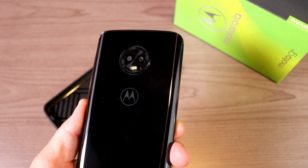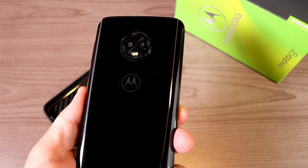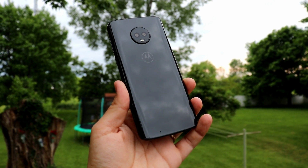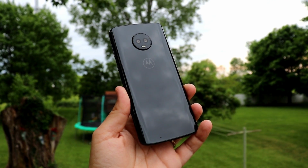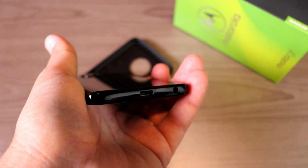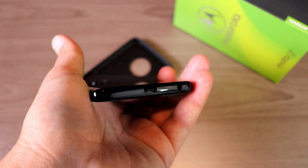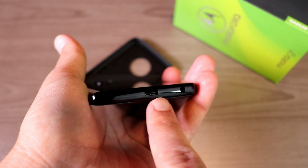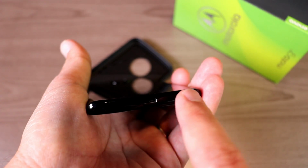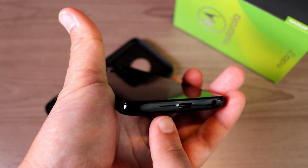Alright, so now let's talk about the build quality of the Moto G6. The first thing you'll notice when you pick it up is, of course, the glass-on-glass design that it has this year. This is the first time Moto has included a glass backing in their G line, a carryover from their Moto X4. Another thing I really like is that it finally has a Type-C port. This is the first phone in the G line with a Type-C connection. We also retain the headphone jack, so thumbs up to Motorola for not getting rid of it.